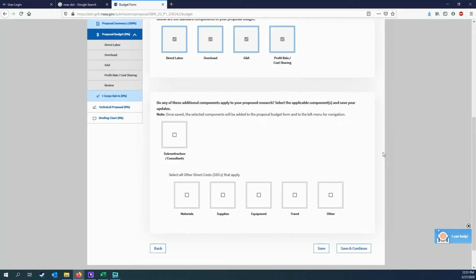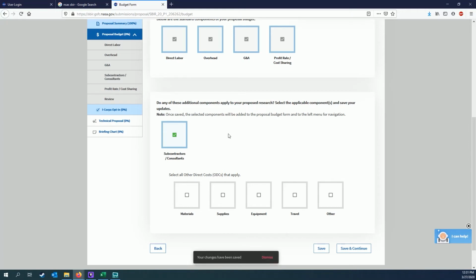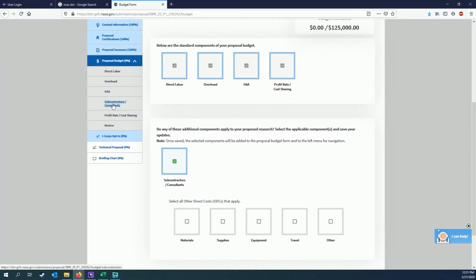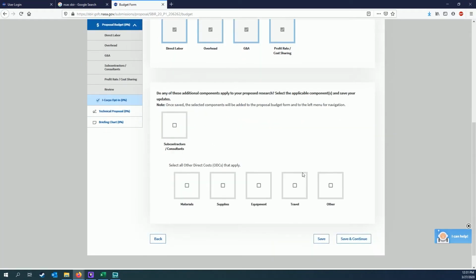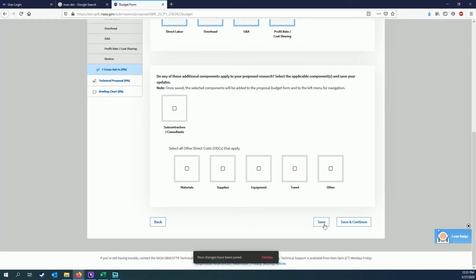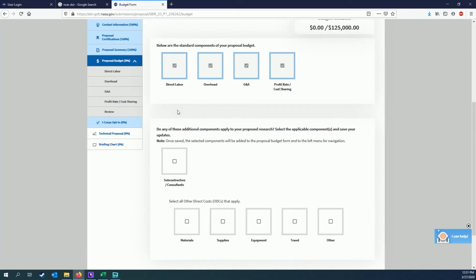But let's say that you actually do have a subcontract and you go, well, how do I fill that out? When you click on the box and click Save, now you'll notice that you have an entry for subcontractors over here on the left. But let's say that the subcontractor just doesn't come through and you go, oh man, I have to remove this. I can't figure out how to get it off of here though. All you do is uncheck the box, click Save again, and now, voila, like David Copperfield, it's disappeared on you.